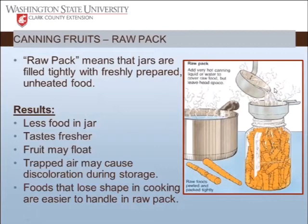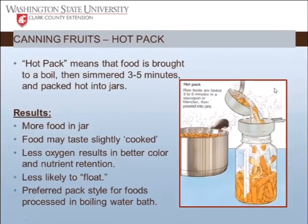Hot foods for hot, it tastes fresher. The fruit, oh no, this is for raw pack, I'm sorry. The fruit may float. Trapped air causes discoloration during storage, and foods can lose shape in the cooking. They don't look as pretty when you raw pack. And you can't pack as much in there as you think you can. It always shrinks up.